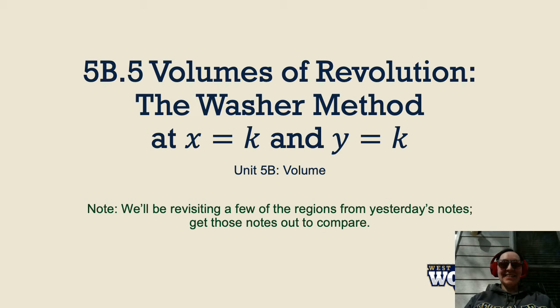Hey guys. So today we are going to be looking at volumes of revolution with the Washer method again, but looking at constants, right? So like x equals a constant or y equals a constant as our axis of revolution. And we're going to be doing a few regions, well, one region that we also looked at in yesterday's video, but revolving it around a different axis this time.